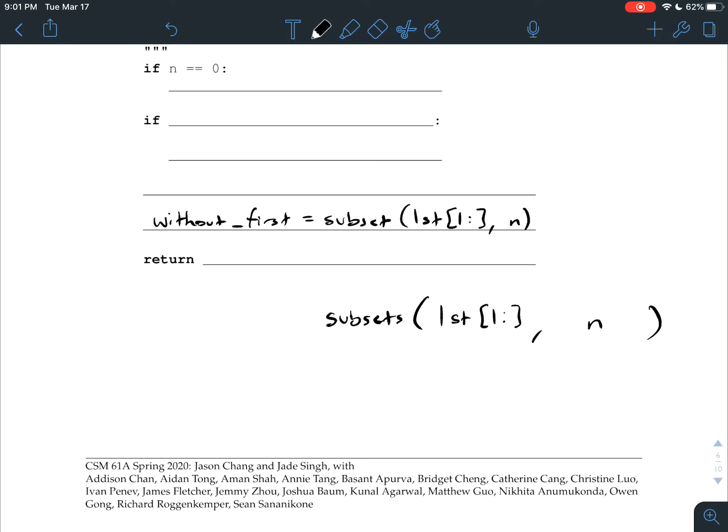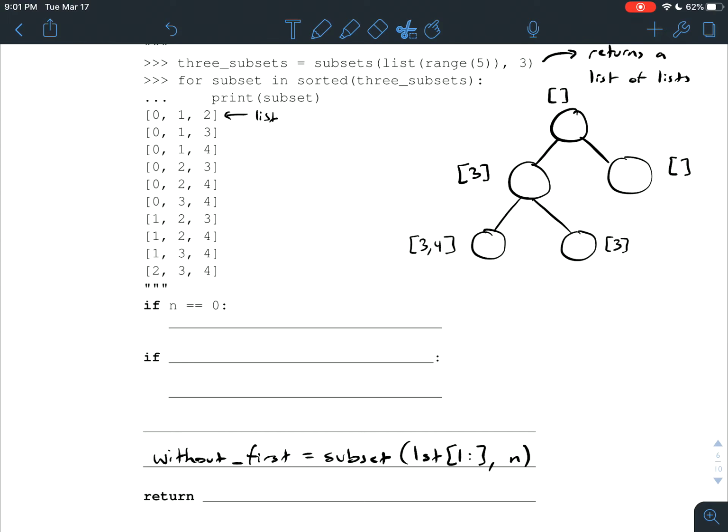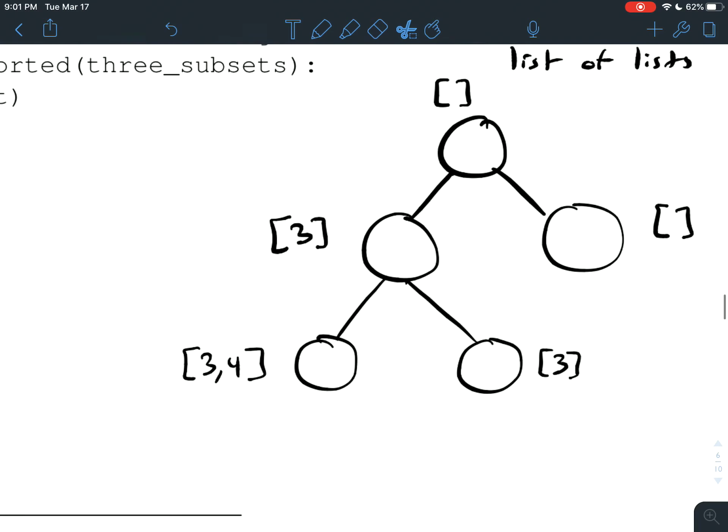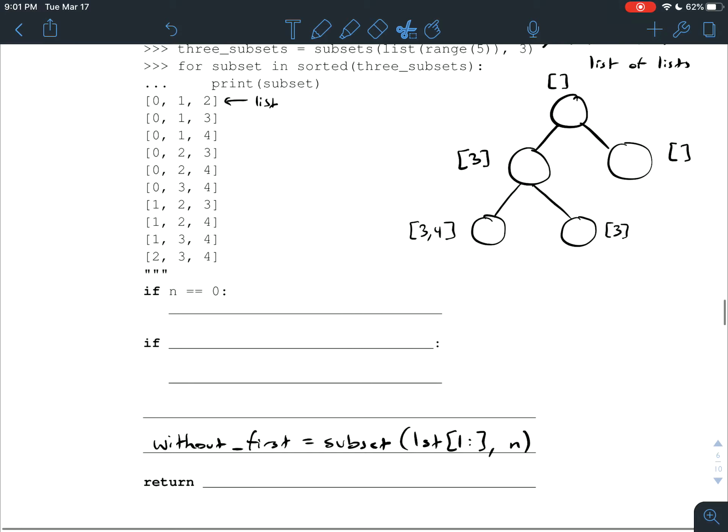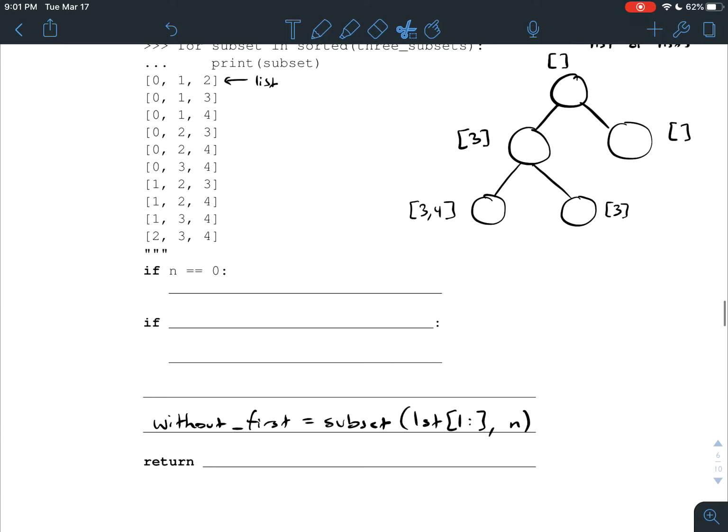Now, we have to get to our use it goal. And our use it goal is a little bit more complicated because it's not quite as straightforward as what I drew up here. What I drew in this tree is not the most accurate thing. It was just more of a general explanation of use it or lose it problems.